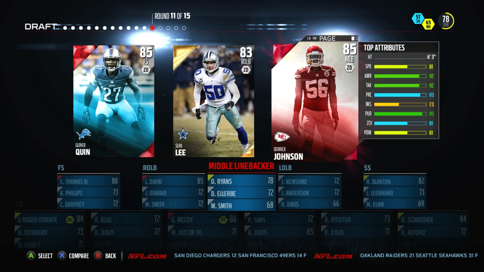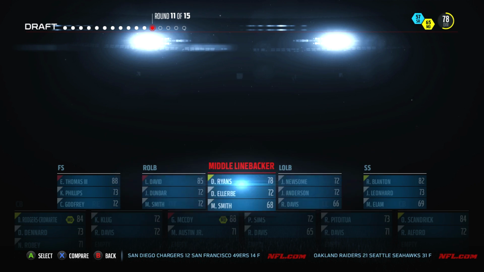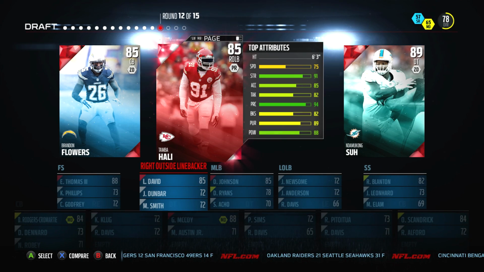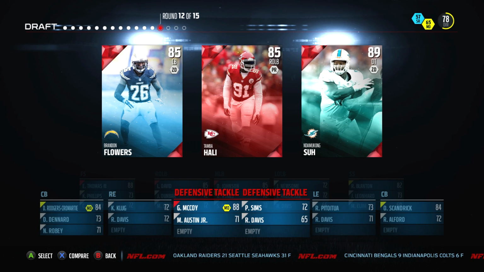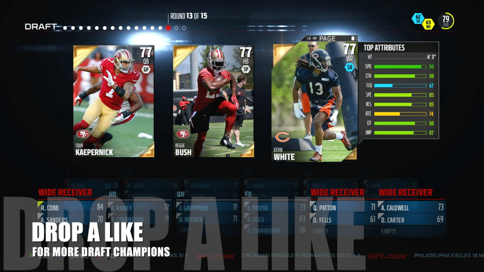Round number 11, again, man, definitely a tough choice. We already have a right outside linebacker. We already have a free safety. So I'm going to draft Derek Johnson and move Ryans over to the left outside linebacker spot. Round number 12, we already have a defensive tackle. But whenever I seem to draft Suh, this man is a monster. So our D tackles better have the run game locked down.